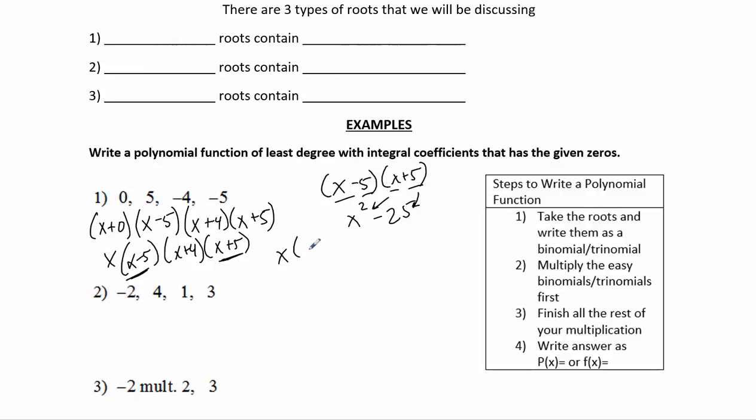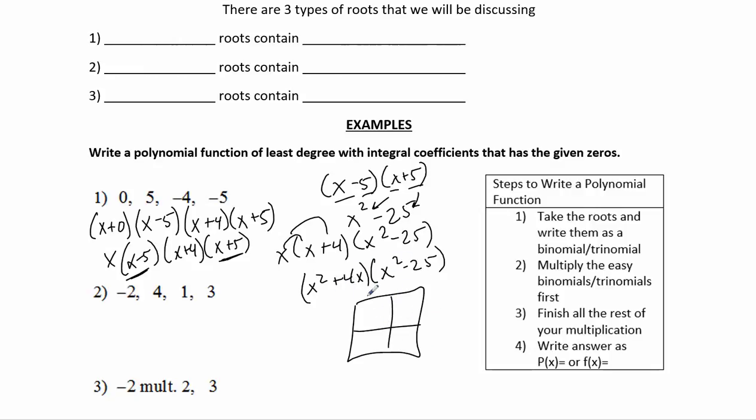Then I have the x times x plus 4. I didn't touch those. Remember, those are from over here. And then the x squared minus 25. So I'm going to distribute through. That's x squared plus 4x. That is now being multiplied by x squared minus 25. Well, guess what? I have two binomials now, and I can make a box. Okay, so I get, say, x squared up here, 4x over here, x squared minus 25, and I get x to the 4, I get 4x to the 3, I get negative 25x squared, and this one is negative 100x.